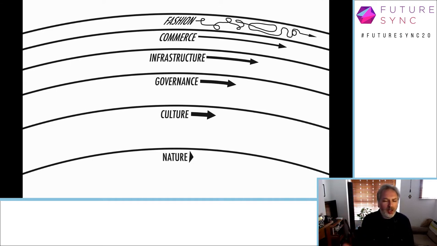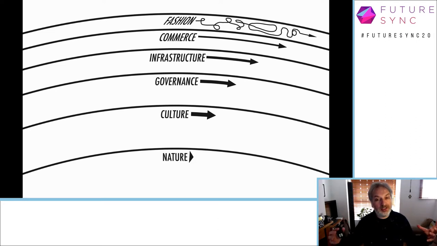And then above that, you've got culture, which also changes slowly, but we're talking about centuries here. How we create tribes, how we identify ourselves into countries, languages, things like that. Then there's governance, which is systems of governance, not governments, but the systems that we run societies with, like a feudal system or a monarchy or representational democracy. And these do change over time, but it tends to be slow change. And then you've got the infrastructure that we need for day-to-day life, which needs to change faster, but not too fast. And finally, you get into commerce, which is like, okay, now we're moving at a faster pace again.